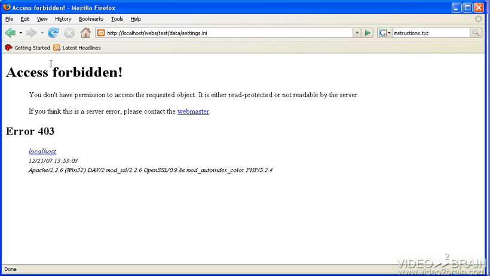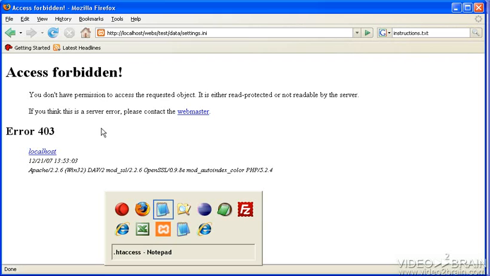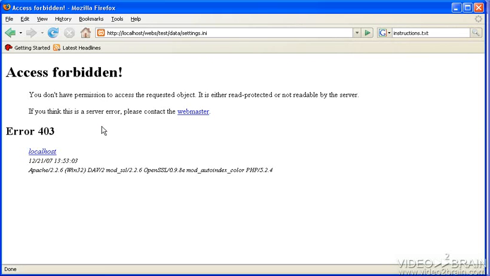That's all you have to do. Reload, access forbidden on that page. Now for any other files, for instance, you might have PDF files in data that you want to be downloaded, and they're able to be downloaded. What you specify here are the endings that should be protected. All files that end with .sqlite, .xml, .csv, .txt, or .ini will not be able to be downloaded.